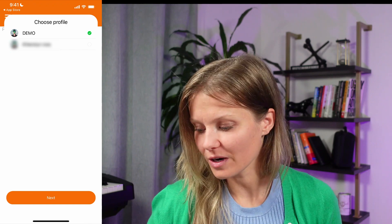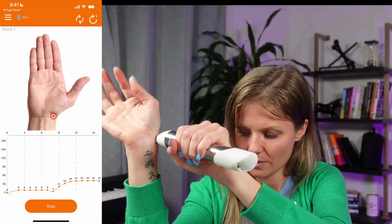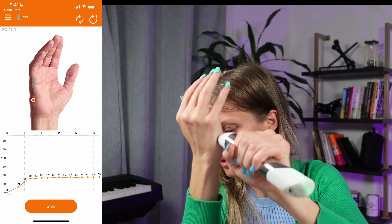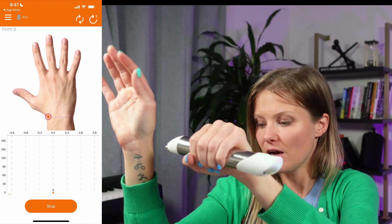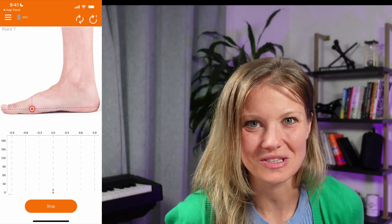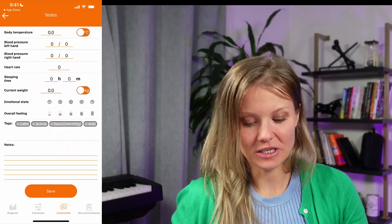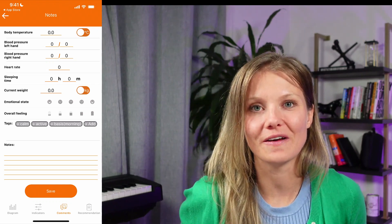Click on start metering and choose the profile. As soon as it beeps, you can see I am pulling it off my skin immediately to not get a misread — you absolutely want to do that as well. Also note: I'm not holding the Radotech too hard on my hand; I'm just placing it to make sure that the surface of the node is touching my skin. For those hard-to-reach areas, you may discover that the top pulls out, giving you a bit more length for the feet when you're scanning the ankles.